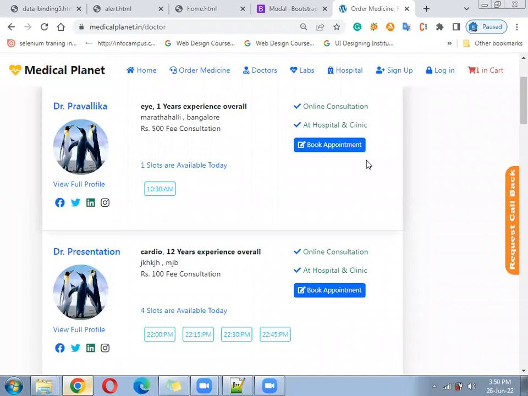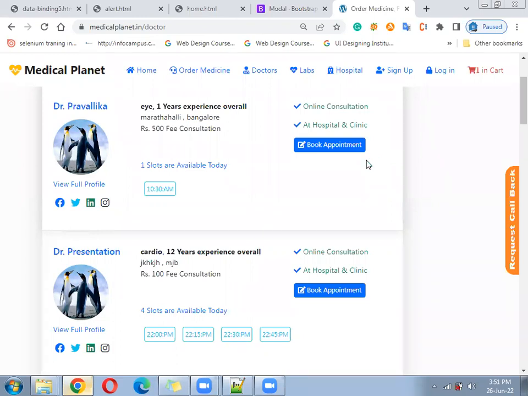Pop-up is called modal, and modal is called pop-up. It opens on top of the current window, which is called a pop-up window. Pop-up and modal are not different. In the term of Bootstrap, it is called a modal. In the term of JavaScript, it is called alert, confirm.